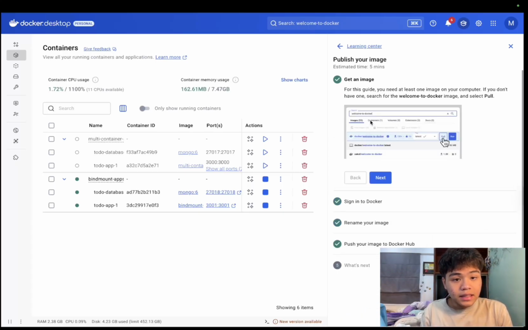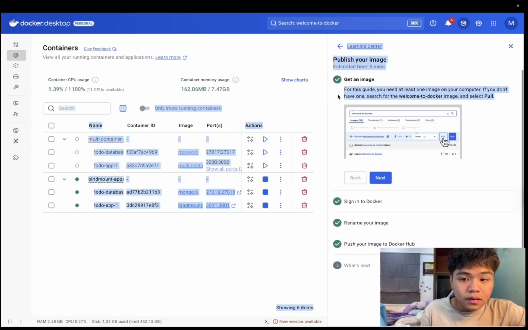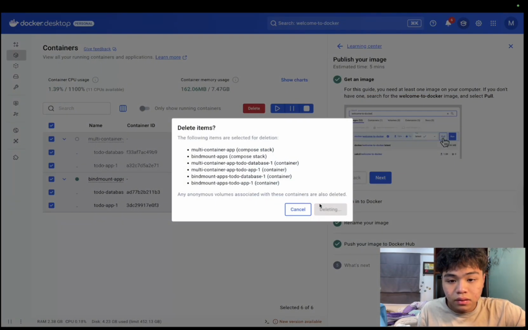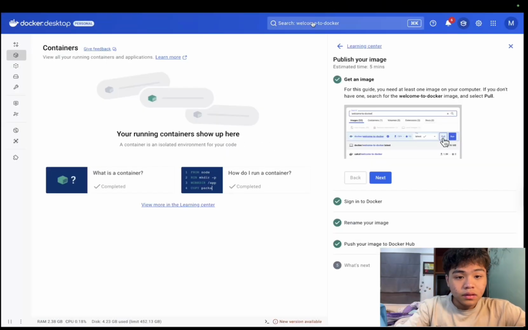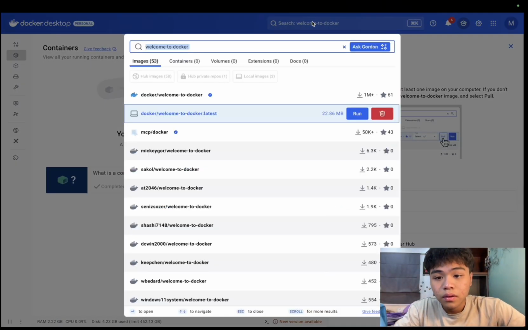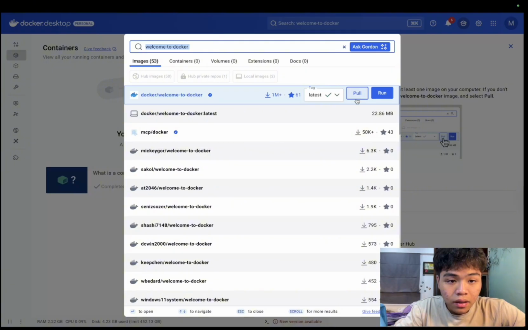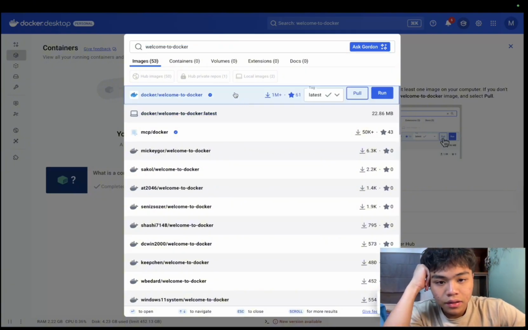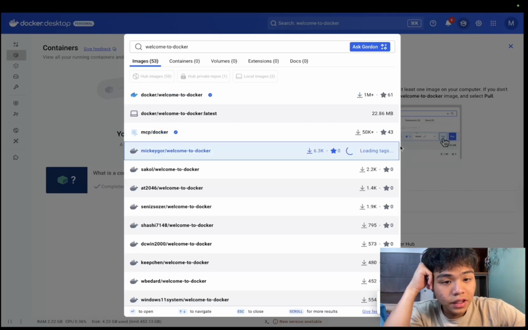So next is how to publish an image. For this you need at least one image on your computer. I'll do the same. I'll delete this. So welcome to Docker, here I pull this image.